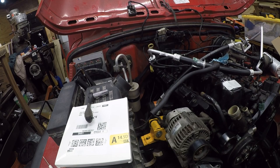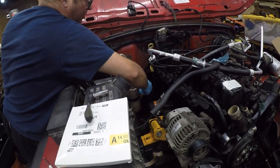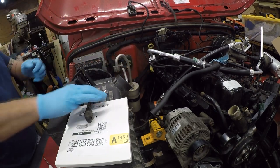See how this is held in. Looks like there is a socket on the back side. It's 5/16, but we'll see. It is exactly 5/16.